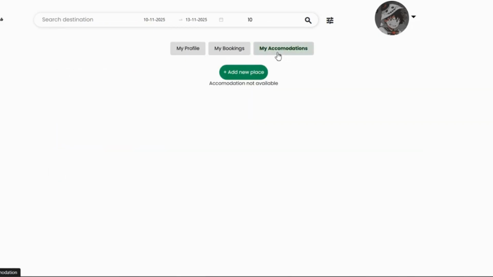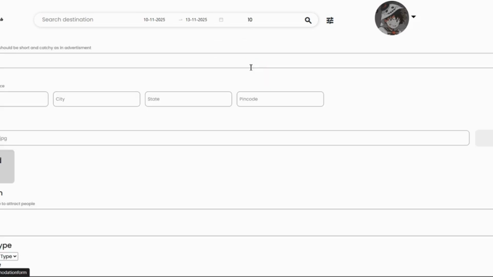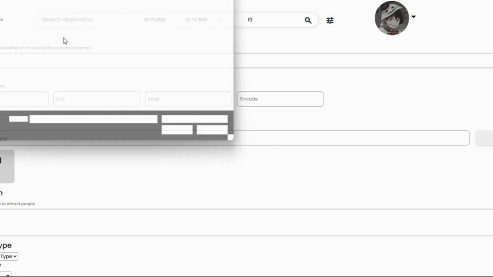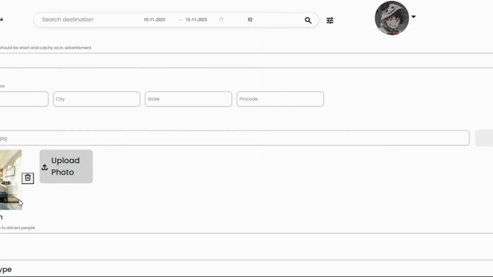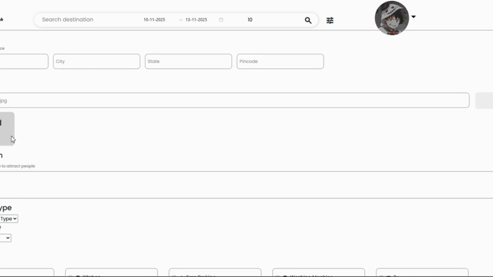And then if you want to add your own properties or manage listings, view user activities or monitor overall performance, you can add your property by giving the title for the property, address, photo. You can upload a photo, and if you don't want it, you can just delete it.